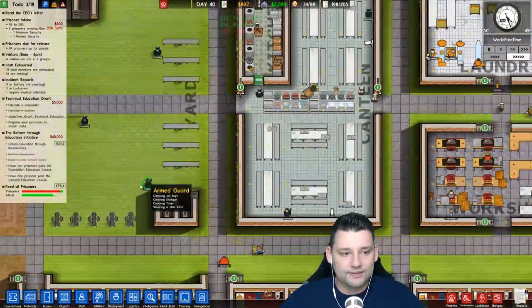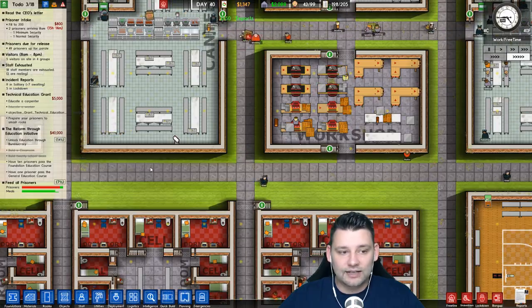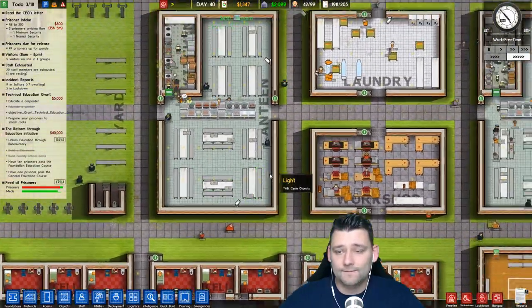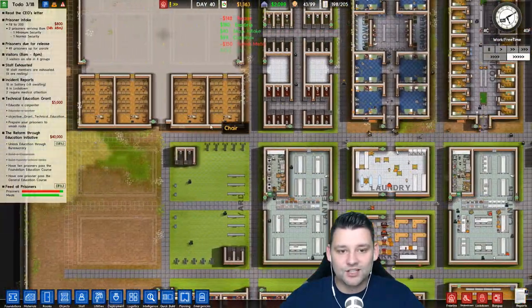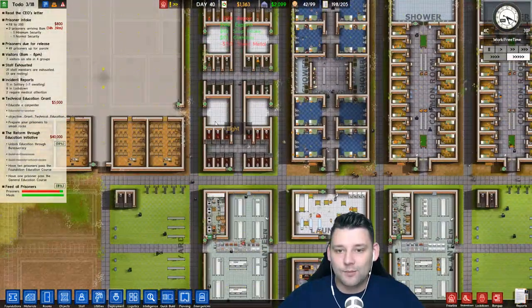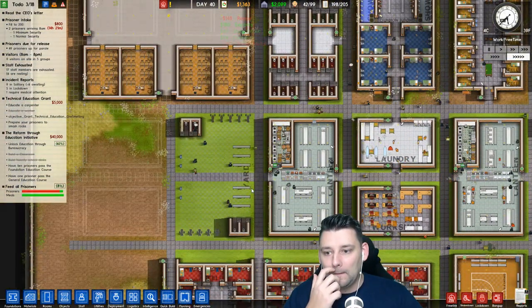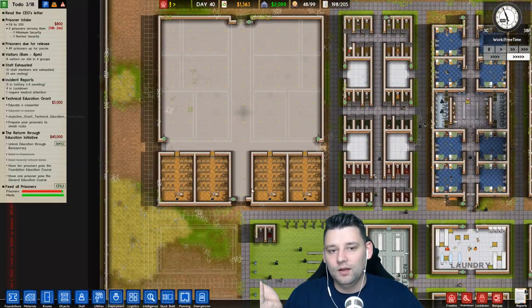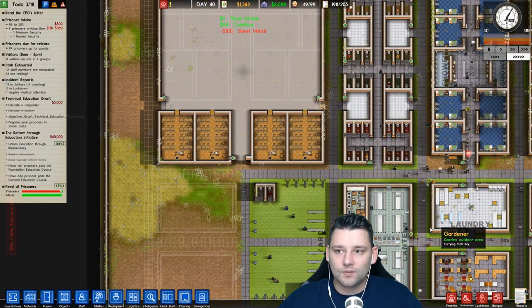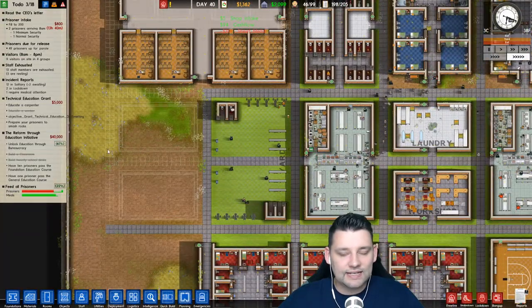So we're at 51% now. You can see it on the right side. Once we get the education grant done, it's 40 Gs in the bank. Damn. Also, it's 6 a.m. You can see a load of guards go and get taught in the classroom and then eventually come out with tasers and stuff, which is going to be kind of cool to see. I'm going to probably schedule, because we've got like 12 classrooms, a lot of education programs going on throughout the day for all of our prisoners. Okay, we're at 67% now.